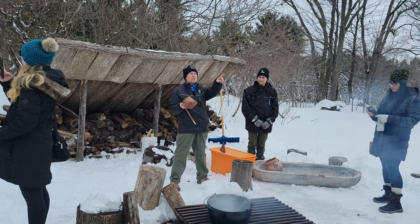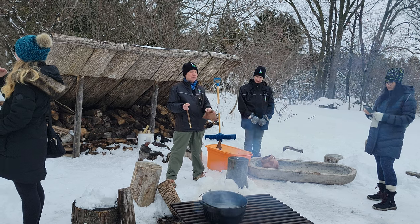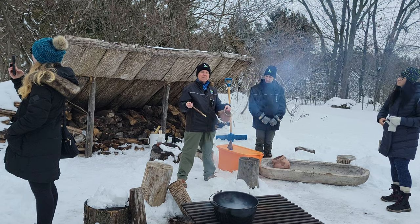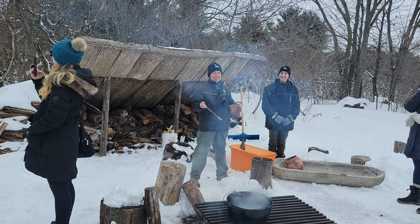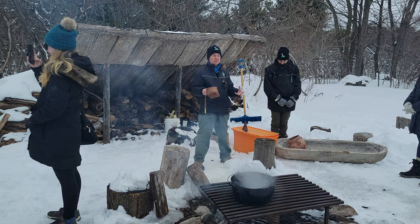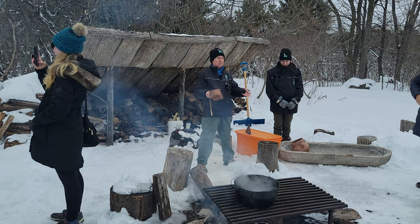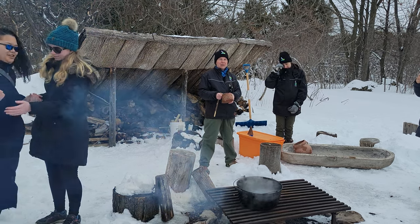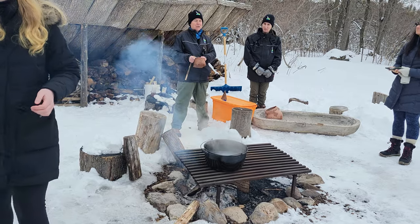These vessels are called macaque — if you go through, we've got a sweet water demonstration in the deer clan and you'll get the proper spelling for it. So now they have their sap, they would either drink it or turn it into maple sugar. They wouldn't make maple syrup, because they didn't have a way of preserving it for a long time. If you have maple syrup sitting on your countertop, eventually you'll get mold growing in it or it'll go bad — that's why today it says after opening, refrigerate it.